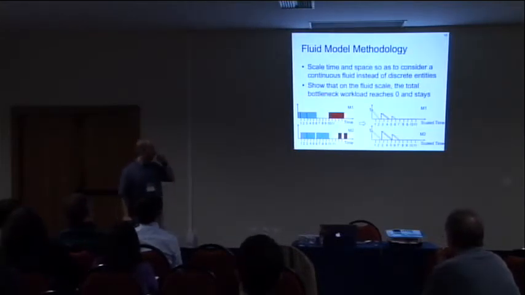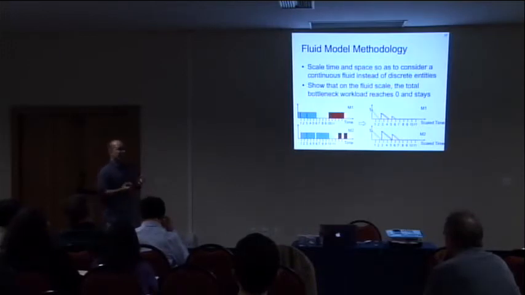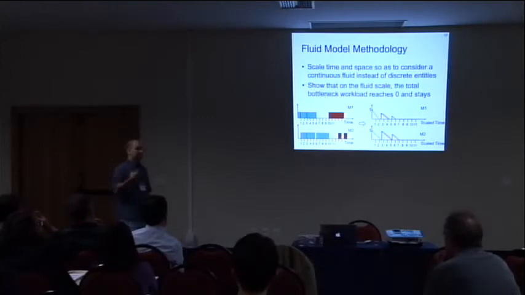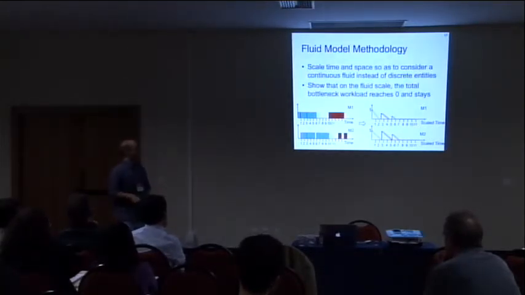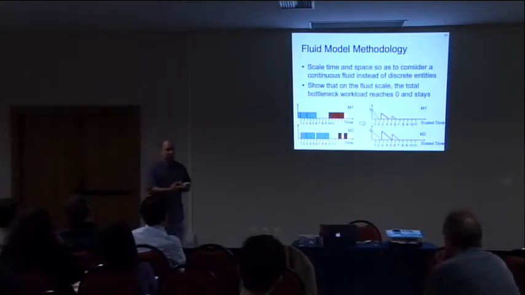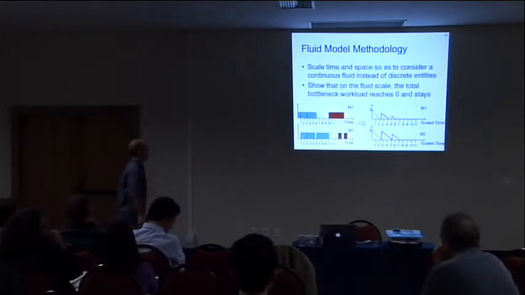Briefly about the fluid methodology. This is kind of the standard time and standard resource usage. It's a scaling technique that scales both time and resources so that you can model the problem as a continuous fluid in your system. And based on the results in the queuing theory literature, if you can show that on the fluid scale, the total bottleneck workload goes to 0 and stays there, that implies that your original system is stable. And so this is the technique that's used here to do first come, first serve.